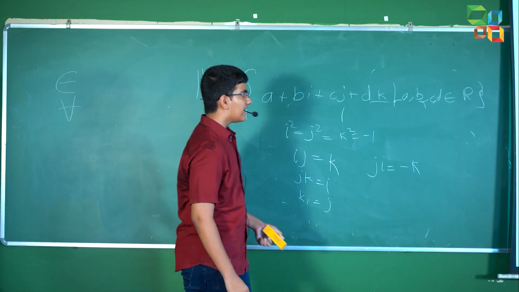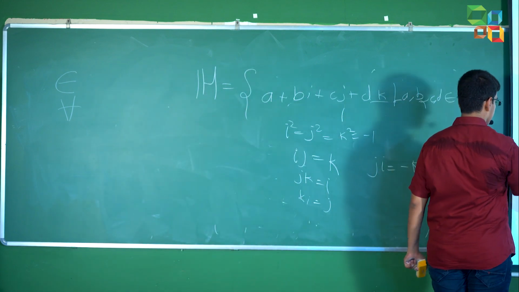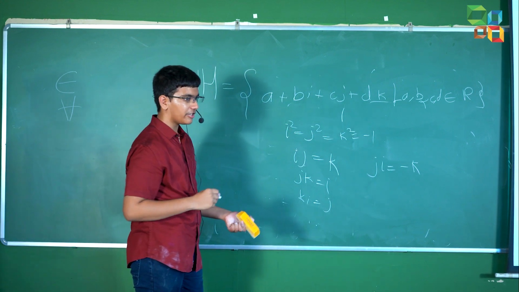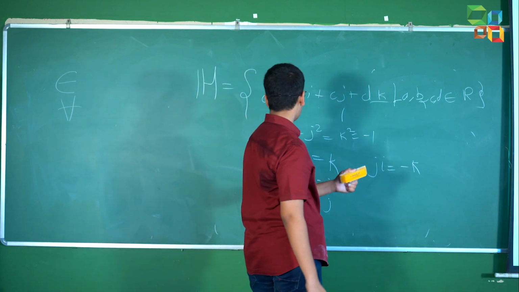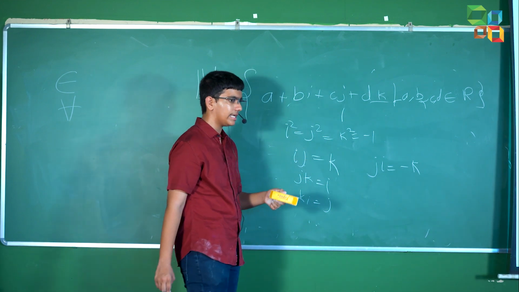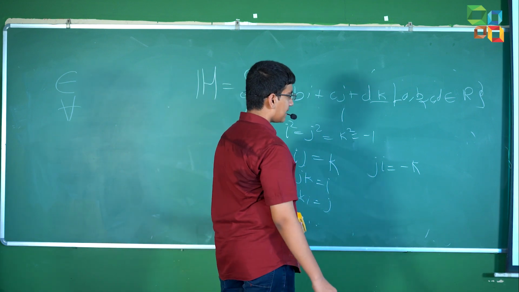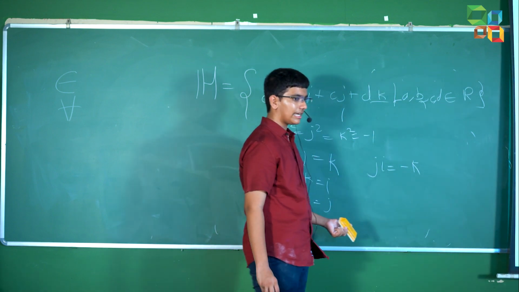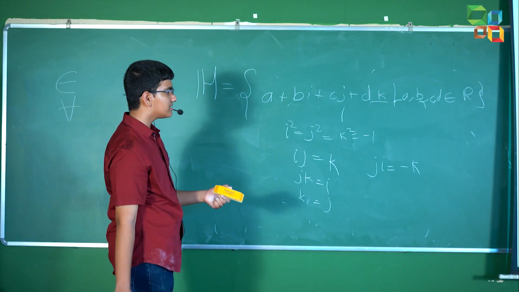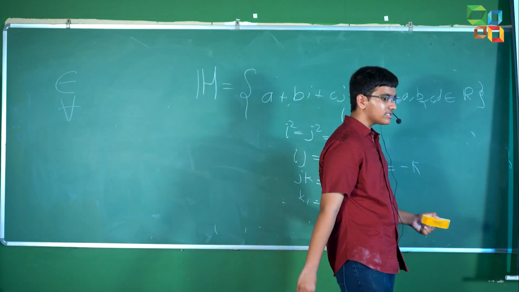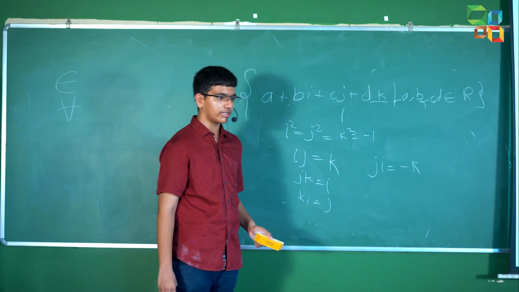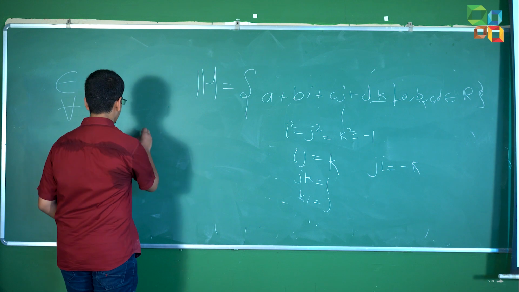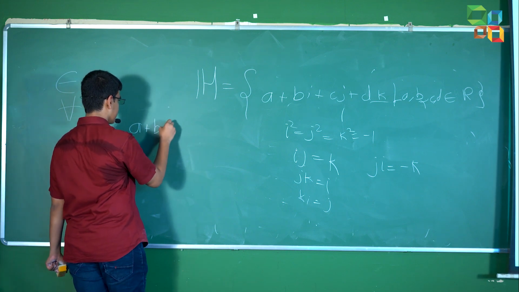So again, we can see all of these things are true. 0 is an additive identity. If you put b, c, d and a as 0, you get your additive identity. If you put b, c, d as 0 and a as 1, you get your multiplicative identity. And in fact ab equals 0 means a is 0 or b is 0. That is true. And again, every non-zero number has an inverse. The inverse over here is not very intuitive, like rational numbers' inverse. I'll just give the inverse.